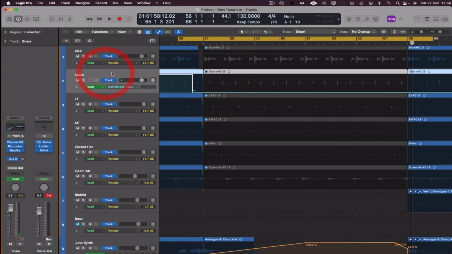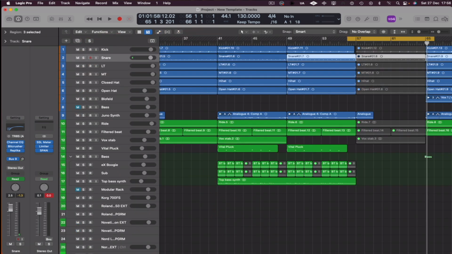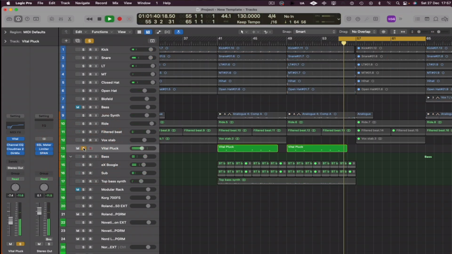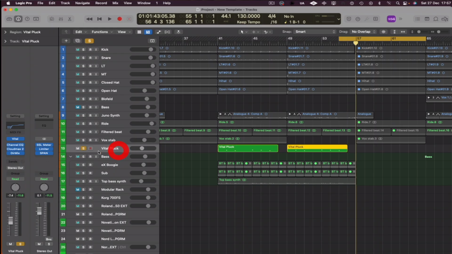Okay, what else could we do? We have got Vital here. What's the last note on that actually doing? Yeah, I fancy putting a really big reverb onto that itself.